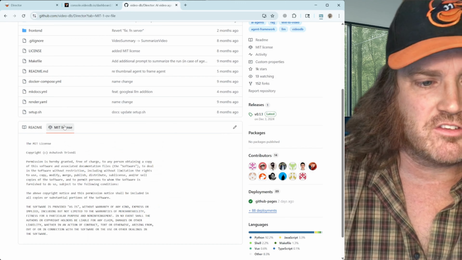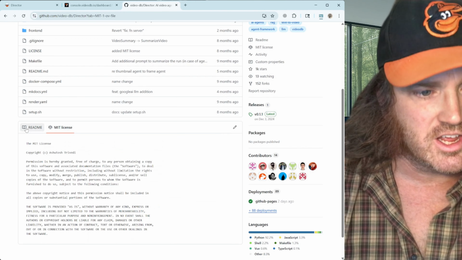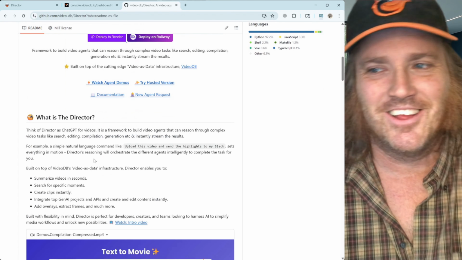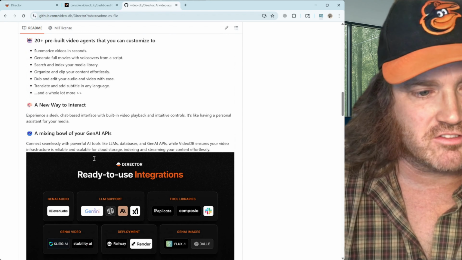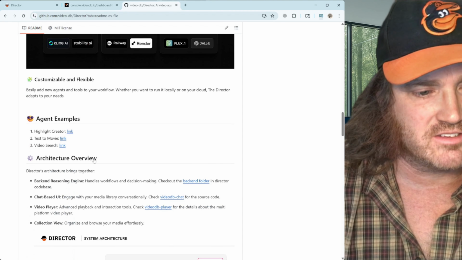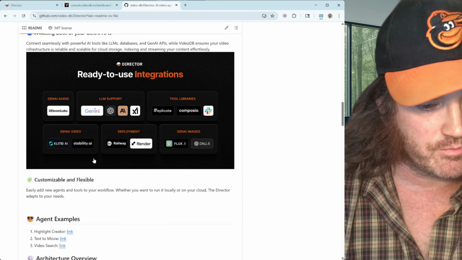Okay, I also want to point out this is an MIT license, so you guys can use this. And that's smart for them. They're saying, hey, use the software for free, because on the other side, you have to pay money to keep using it. So that's kind of clever on them. But you guys can do whatever you want with this. MIT license means you can change it, sell it, do whatever you want.